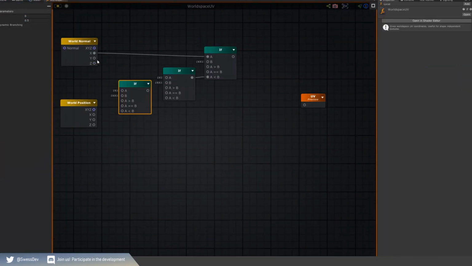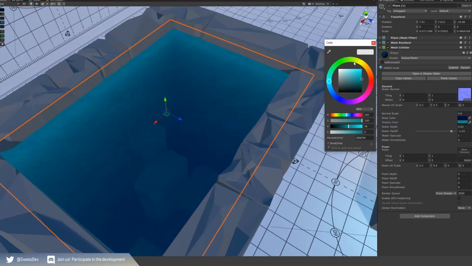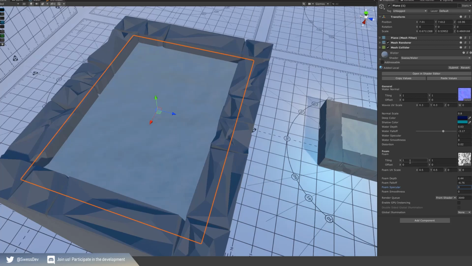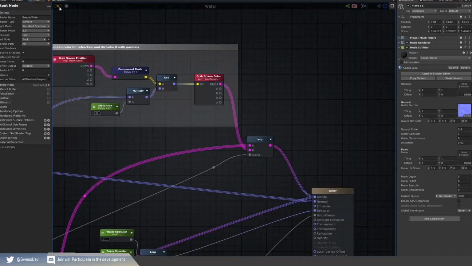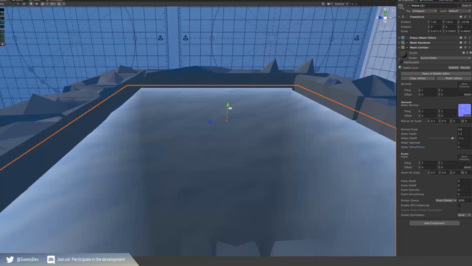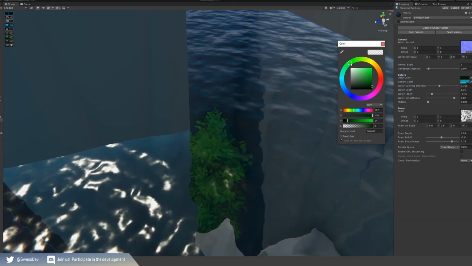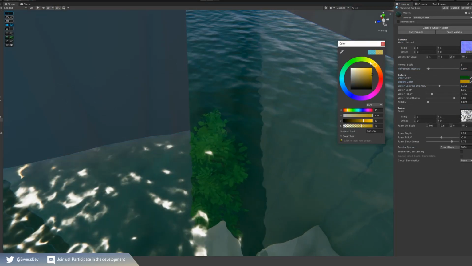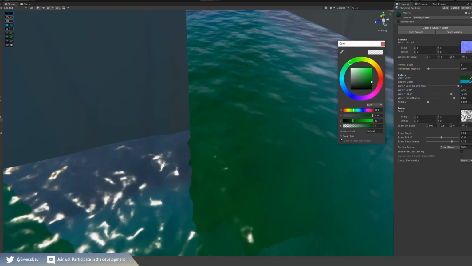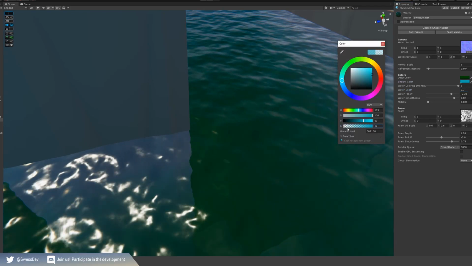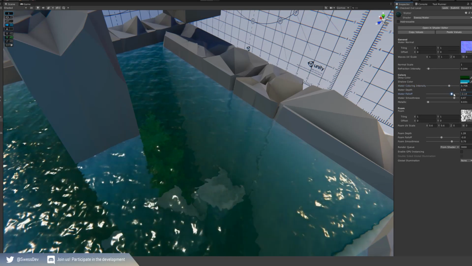Then I tackled some gradients to have a depth color to the water so that it looks like a dense body. I have two colors, one for the deep water color and one for the shallow water color. I can modify the depth and how much it affects the image that is rendered behind the water surface. It uses the depth difference between the surface and the objects behind to modify the color and add a tint based on that gradient.